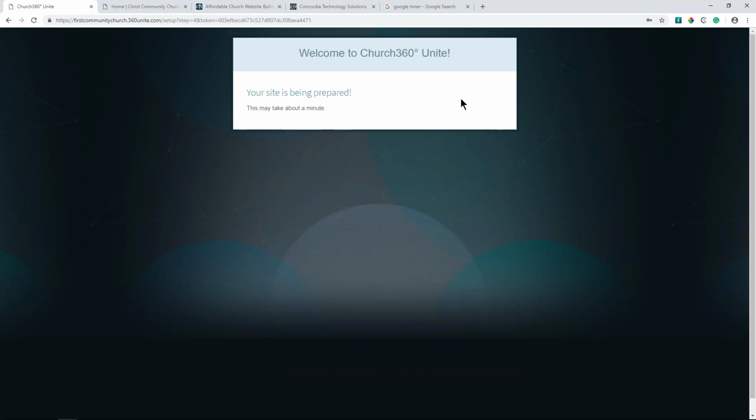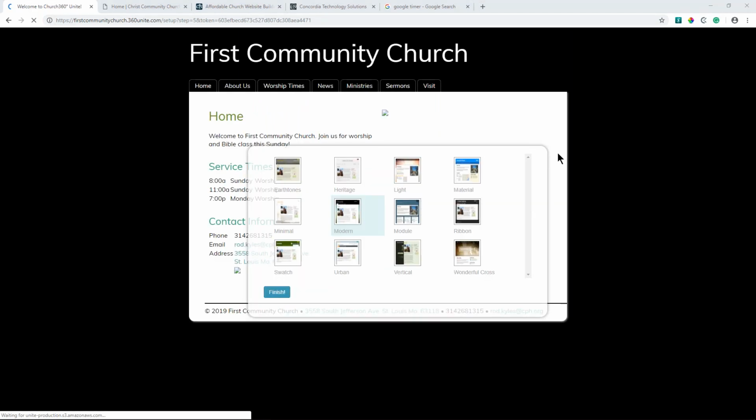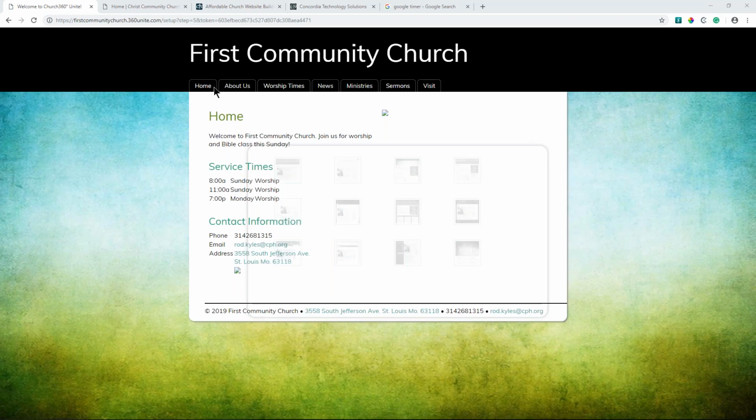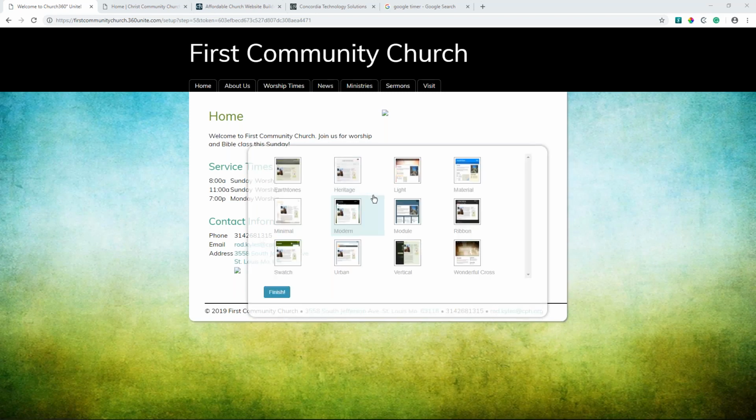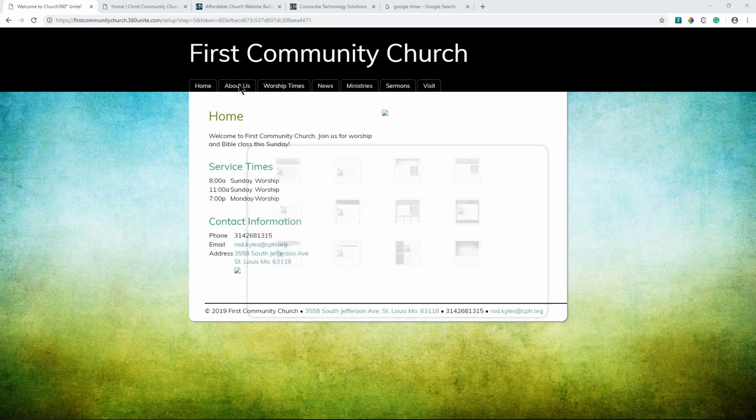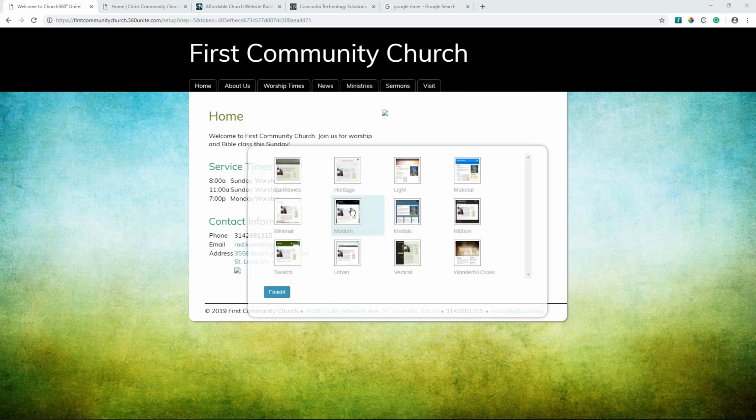It's going to take a second to prepare, and it's going to set up the column headers across the top here, those categories at the top of your page, and then underneath those categories will be the different pages that we've created.